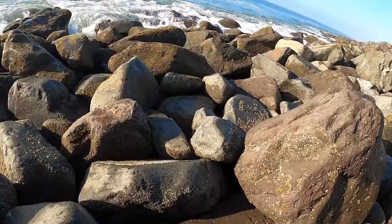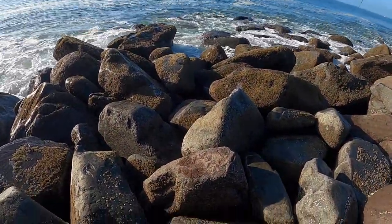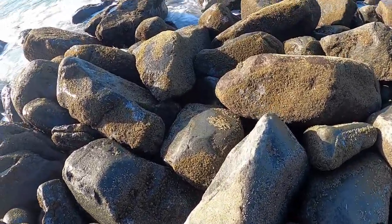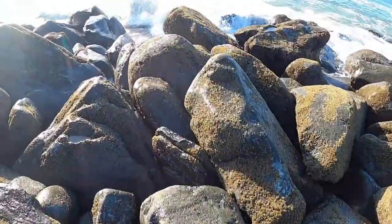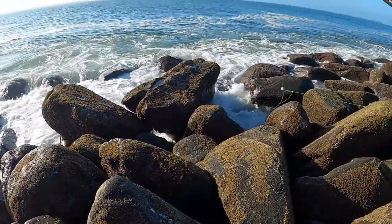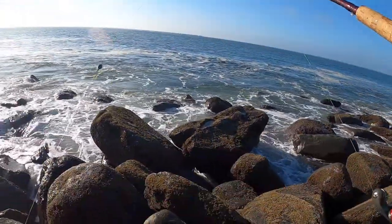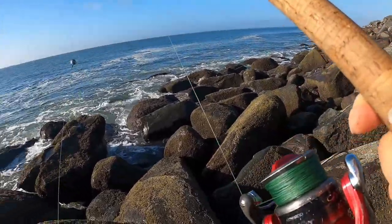I'm moving to my fishing spot right now. It's super slippery, and you have to be super careful when you are here. Like, make sure you guys are super careful. If you fall off and hurt your leg, we'll be screwed. Yeah. So, this is my fishing spot. I got my last fish here. Let's try to cast and see whether we can get more.